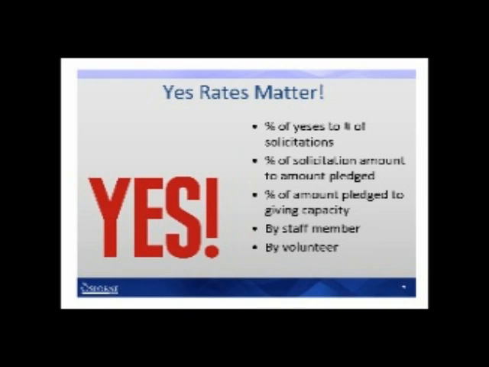So again, you want to know what that is, look at how we're doing, and then you want to look at that by staff member and by volunteer if you use a lot of volunteers. So yes rates are one of those powerful performance indicators that help us figure out what we're doing right and what we're doing wrong. And as we look at it as a staff measure or a volunteer measure, again, you can only judge it if you ask questions. You can only judge it by looking behind the numbers.